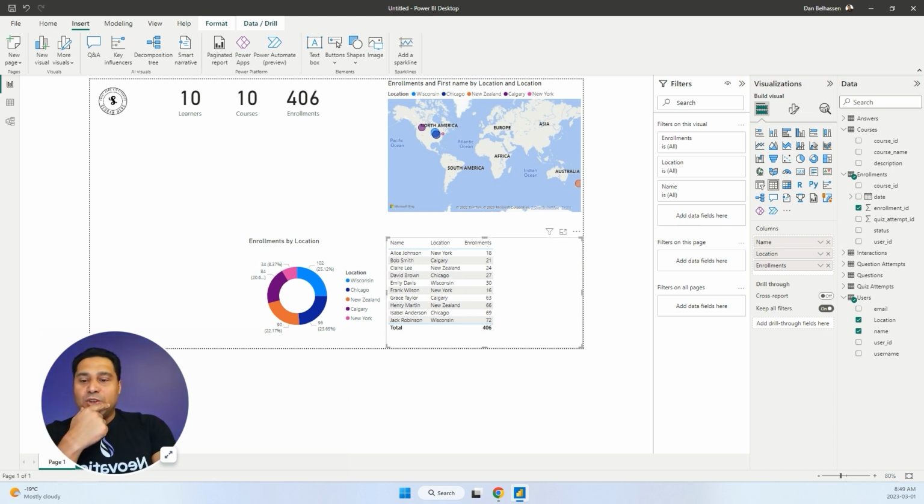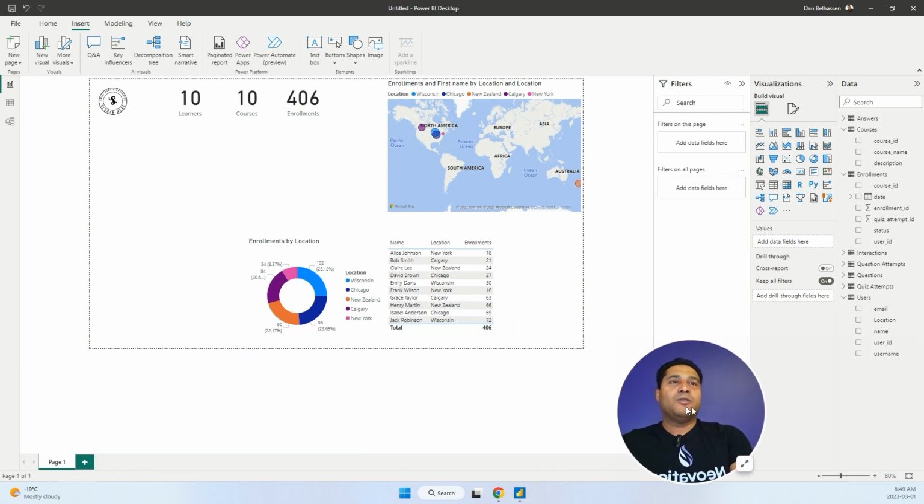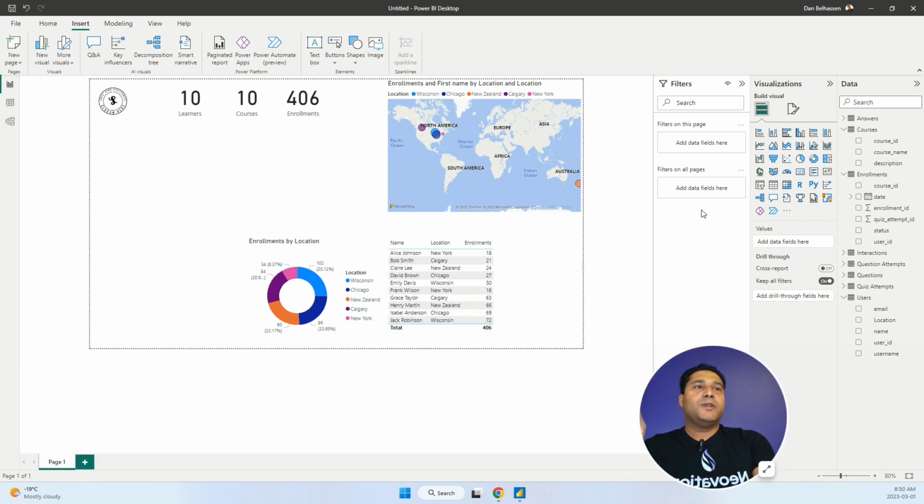So what we're going to do now is something which is going to finish off this video, which is adding slicers. Because often, you can click around on the data and so forth, but often you want to be able to just filter the data. So I'm going to move this back over here, and I'm going to pick our slicer. So the slicer basically is a way that you can slice data, right? So let's say that we wanted to be able to maybe pick by the learner's name, right?